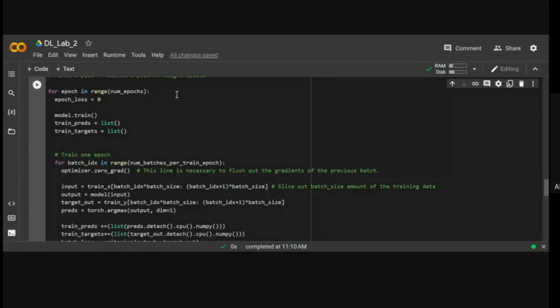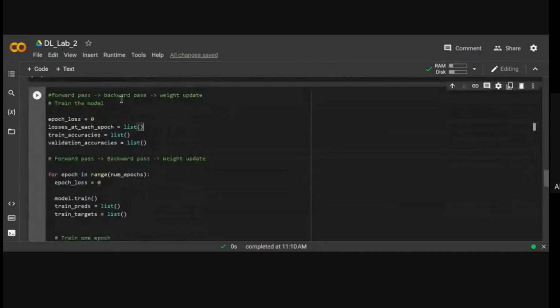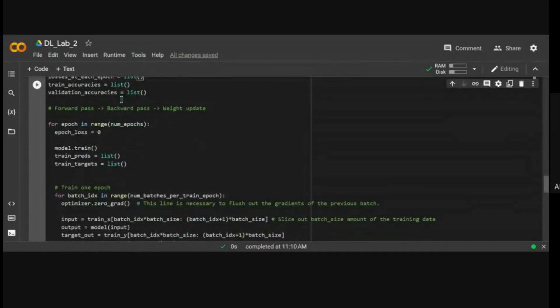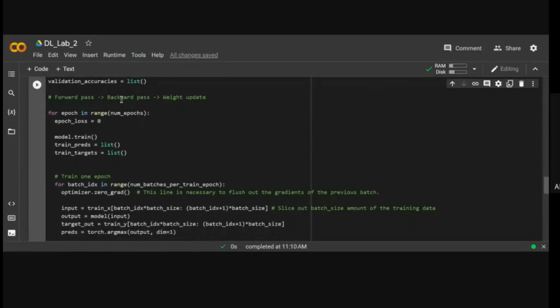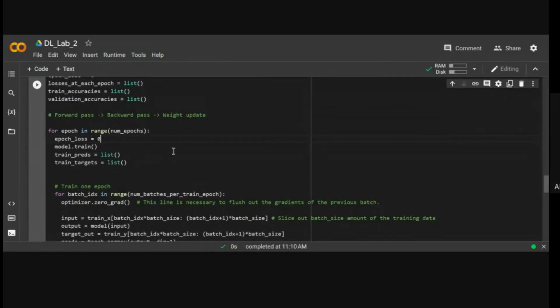So for epoch in range number of epochs, we have defined the number of epochs to be 20 previously. You can change the number, play around with hyperparameters. You can look at what point it starts overfitting, and that's the maximum number of epochs you need. Now there is something I remember called automatic stop.